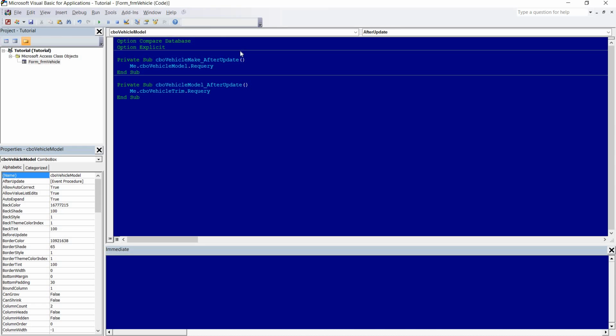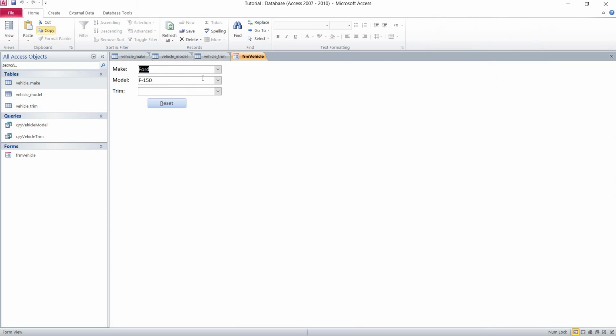So if we select F-150, we see the trim levels for the F-150. If we select Honda and like an Accord, we see the trim levels for the Honda Accord.